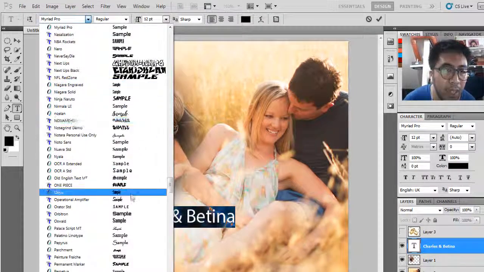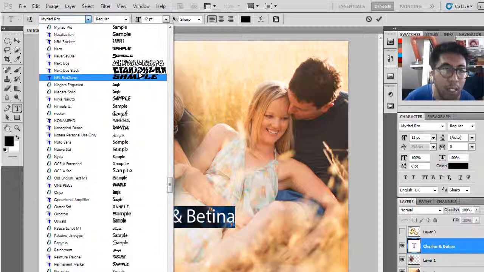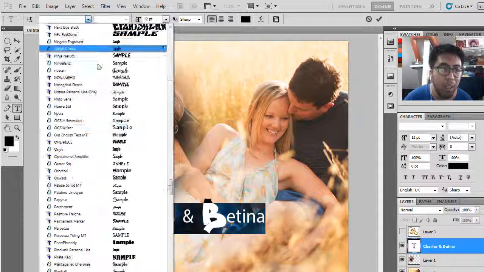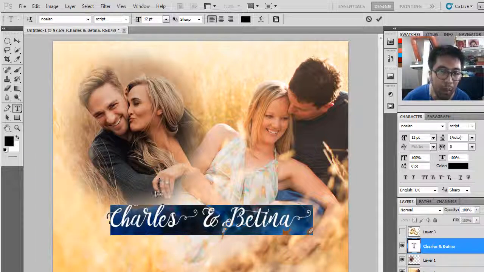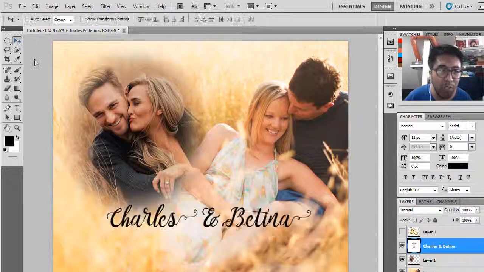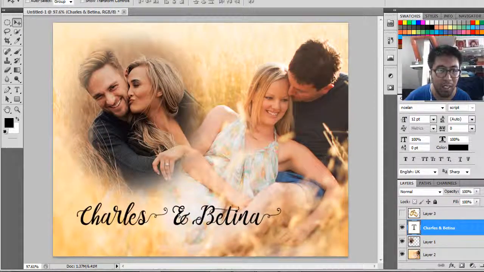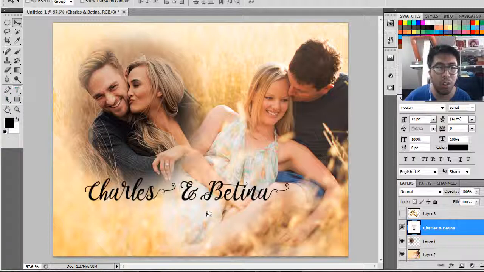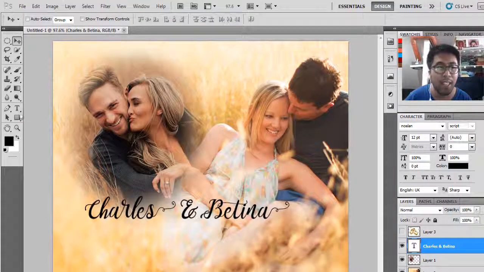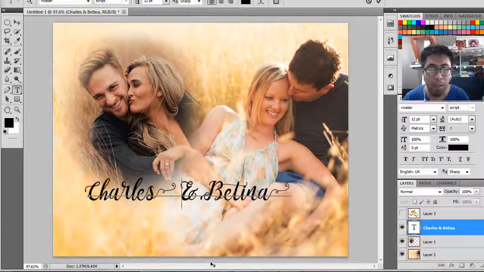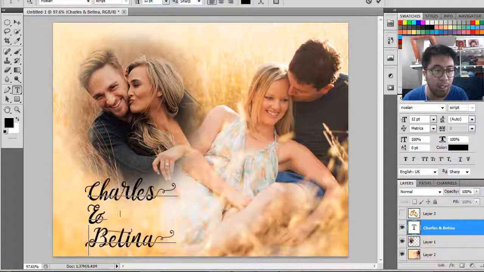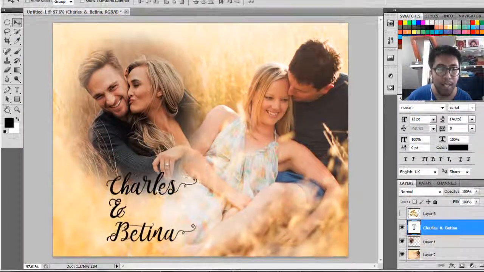So, palitan natin ng medyo cursive. Pag cursive, yung medyo dikit-dikit. Okay? Using the move tool, let's move it here. Okay? Charles and Bettina. Or if you wanted to create lines doon sa image, you move the and Bettina sa ibang lines, you can just simply select the type tool and then press enter, and then enter, right? Just like that.